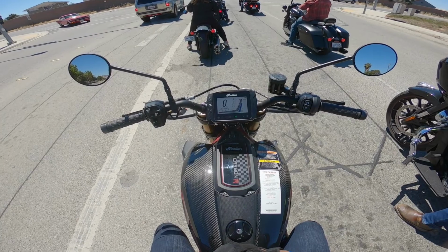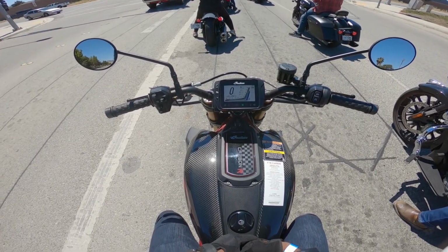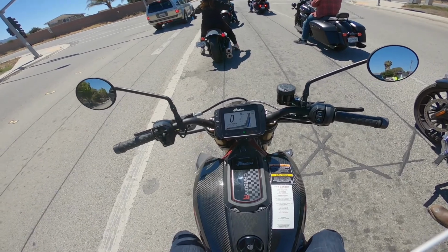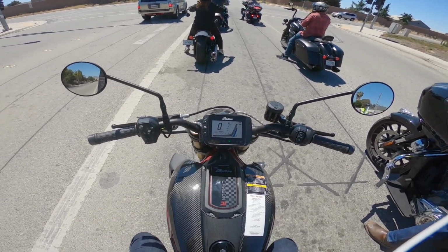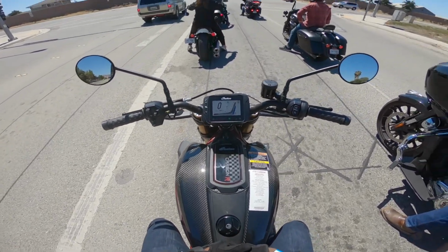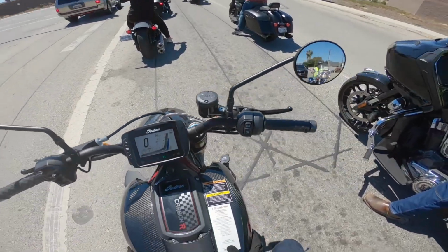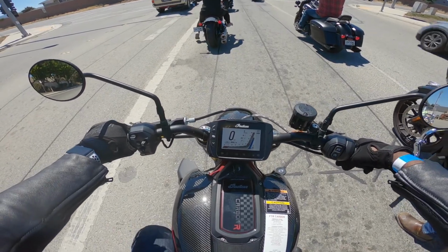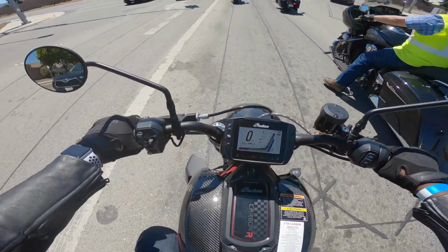Yeah, I'm really curious to try out the FTR. I've never been on a standard naked bike. Well, before I had never been on a bagger, so I can check that one off. If I get a chance to ride the FTR, the only other remaining style of bike I would have never ridden is a pure sport bike. And that's where I started. We're going in reverse.